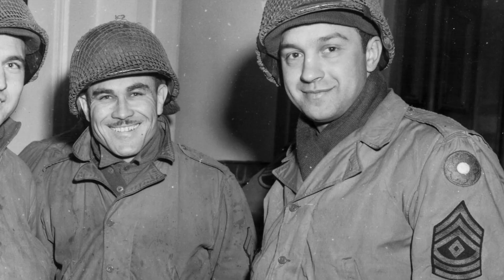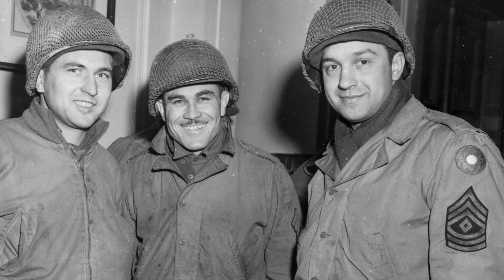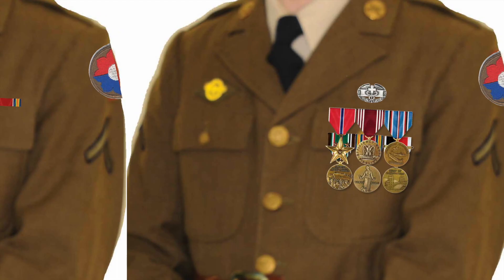So let's take a look at what the officers, non-commissioned officers, and men of the 9th Infantry Division earned during their combat in 1942, 43, 44, all the way up to 9 May 1945. One of the questions I receive more frequently than any other is: how do I find out the medals and military honors that my dad or my granddad earned when fighting in Europe in World War II?